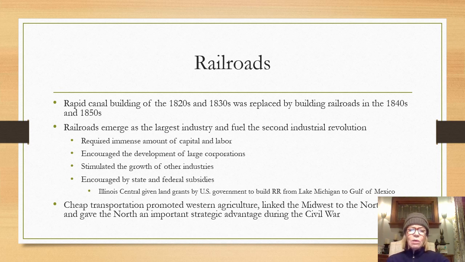If you look at the fourth sub bullet under railroads emerge, Illinois helped to fund the Illinois Central Railroad, and the federal government did as well. It went from Lake Michigan all the way down to the Gulf of Mexico. This is one of the first that went north-south. Most all of them went east-west, right? Eventually, as they build more and more, it's going to be a very cheap way of transporting people, goods, resources. The thing is, it's going to be much more developed in the North at the time of the Civil War than it is in the South.